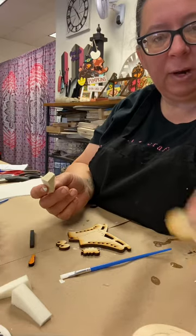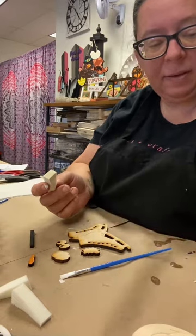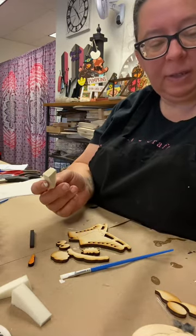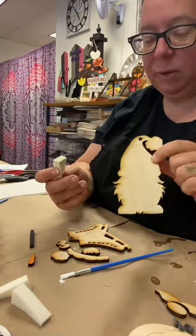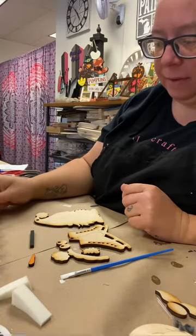And I'm going to grab this, which is the piece off of the gnome hat. And the gnome itself, because I want to paint his beard white. So while I have the white on my wedge, I'm just going to do all of that.